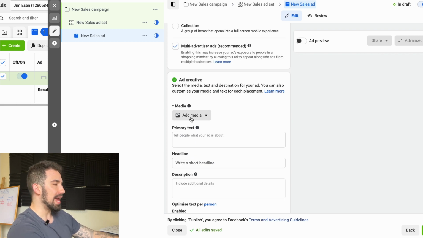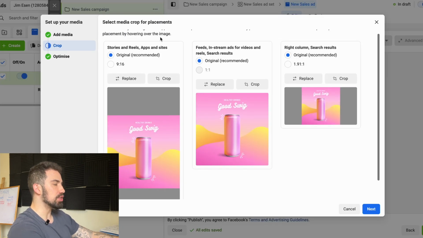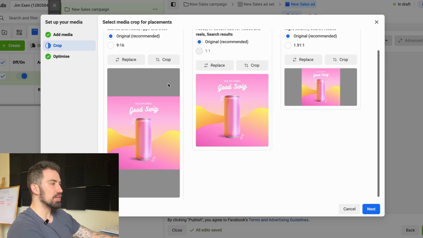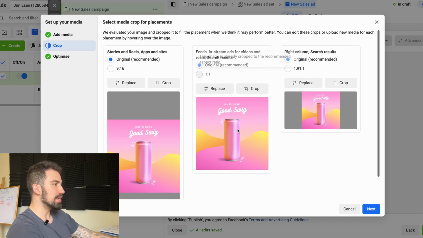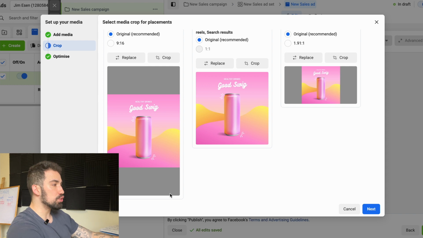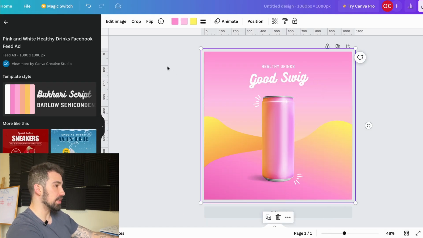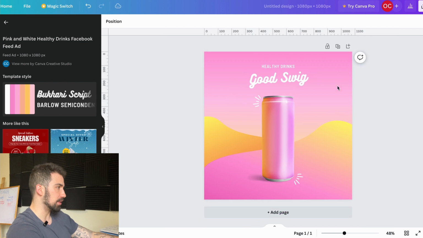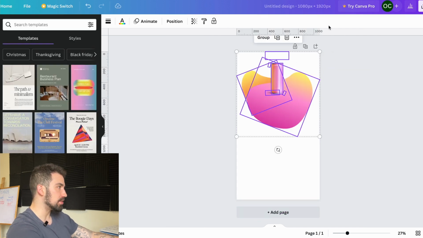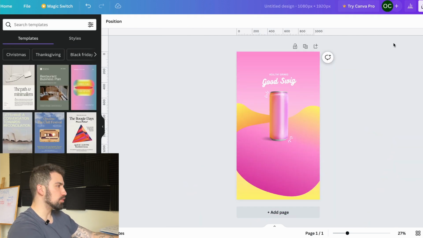I'm gonna click on add media and add one media super quickly. All right, now we added the single image. As you can see, in the left-hand section, this is a story placement. This is the in-feed placement, and this is the right column placement. Ideally, guys, I want to have a 1920 9x16 version of this creative. So to do this, I will go back to Canva. This is the original creative that I got from Canva, and I will copy and paste this bad boy. All right, now we have the story placement version of the same creative.